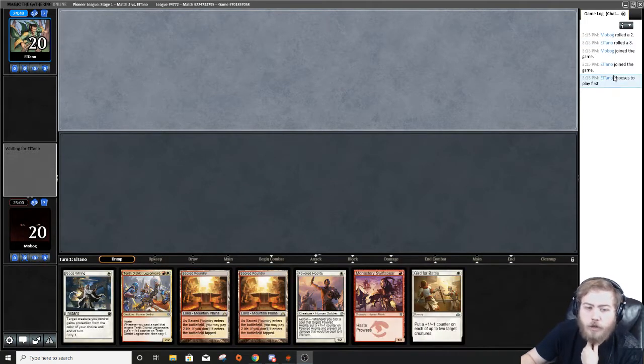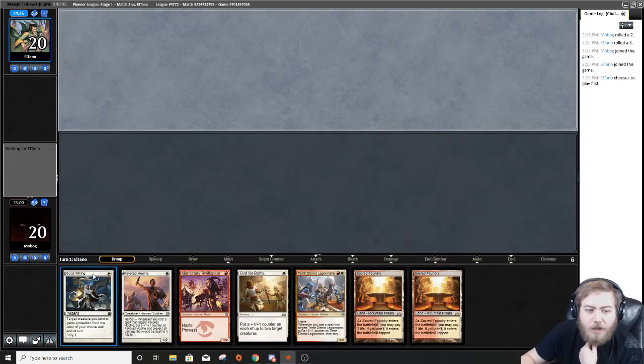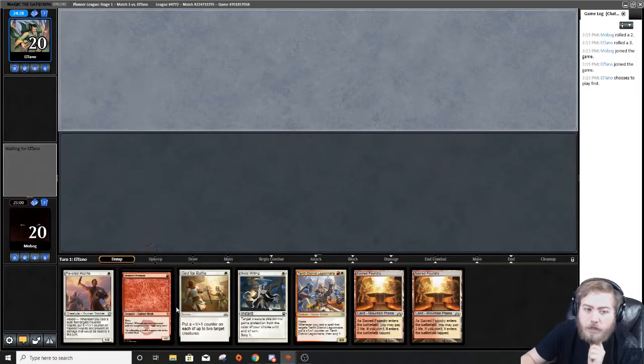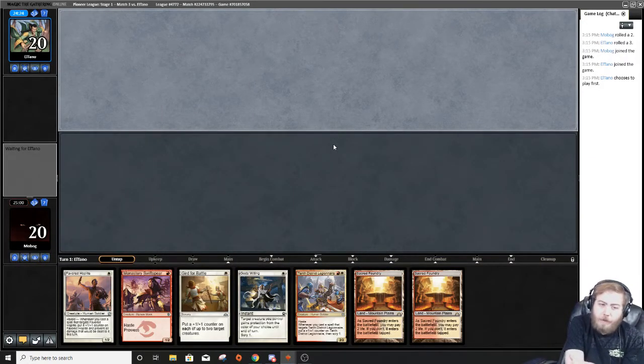Man, I rolled a 2 and he rolled a 3. Oh, this is a good hand. God, there's just so many cards. I am 100% buying this deck after this video ends. I'm going to buy all these cards in pretty foils, have a nice and pretty foil red white aggro deck for Pioneer, and just be happy.